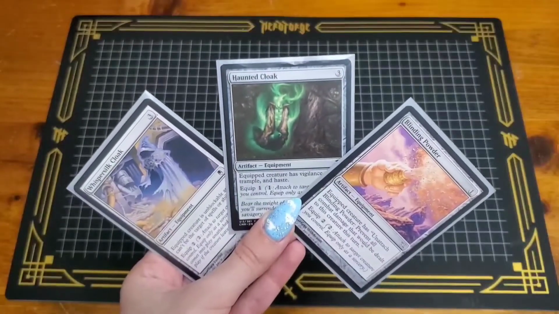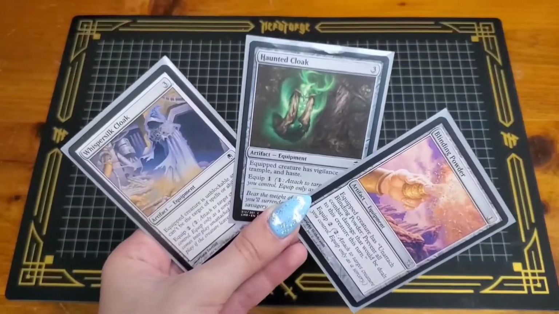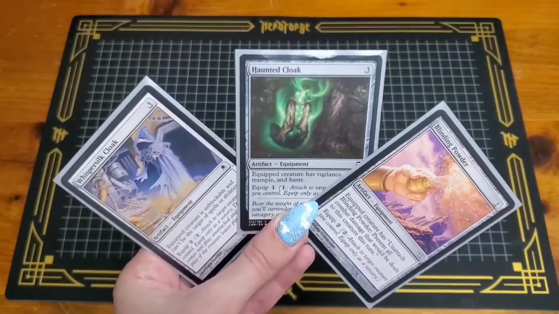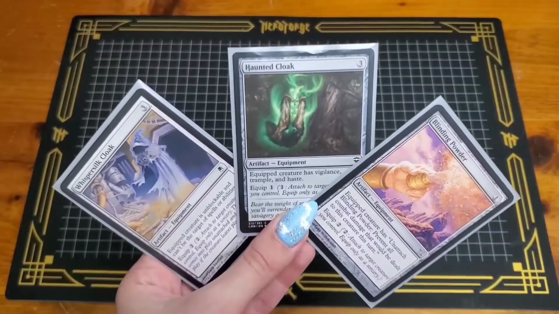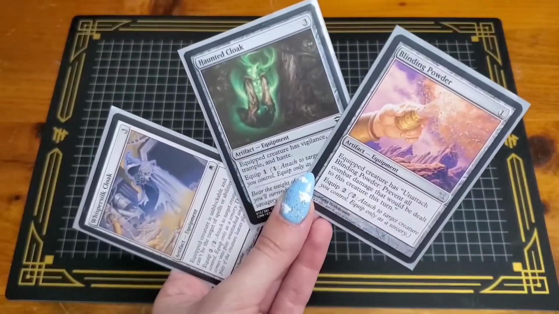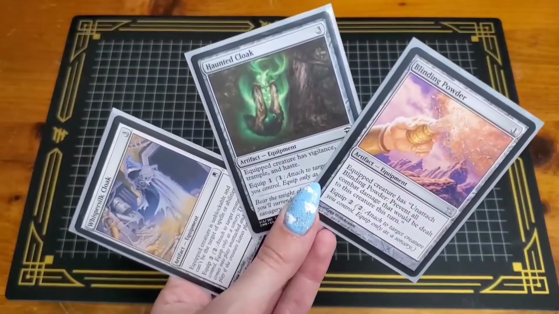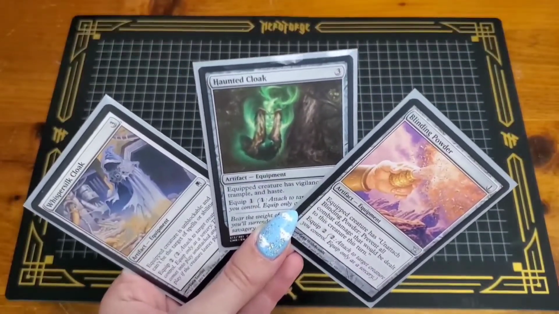And finally, after I've cast those really big creatures, I need to help them out, so I have Whispersilk Cloak, which makes my creature unblockable and unable to be the target of spells or abilities. I have Haunted Cloak, which gives me Vigilance, Trample, and Haste. And I have Blinding Powder, which prevents all damage that would be done to this creature this turn by unattaching this artifact, and I can just reattach it back next turn as long as it's not destroyed.